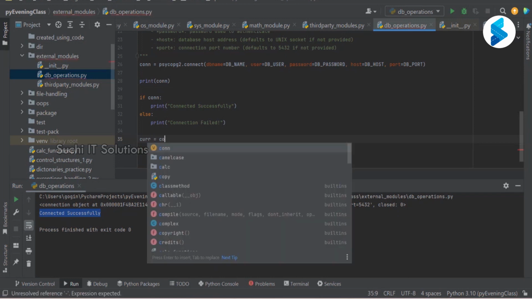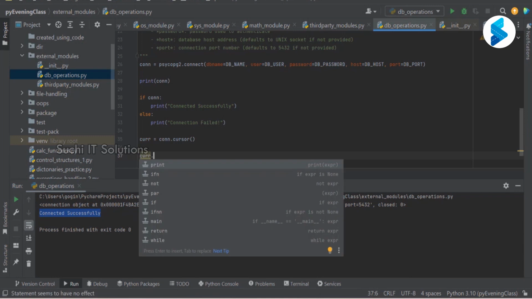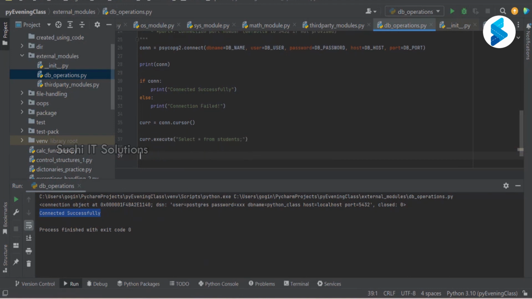Cursor is equal to connection dot cursor. The cursor would be on the connection object. Now I have to use this cursor object dot execute, right? Execute select star from students. So I can execute this. And after this, it is going to return certain response. The select star from students is going to return certain response. Yes or no? Yes, sir. Right? So let us see. We'll try to get that information.